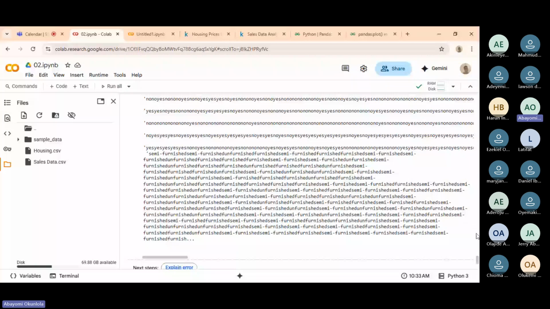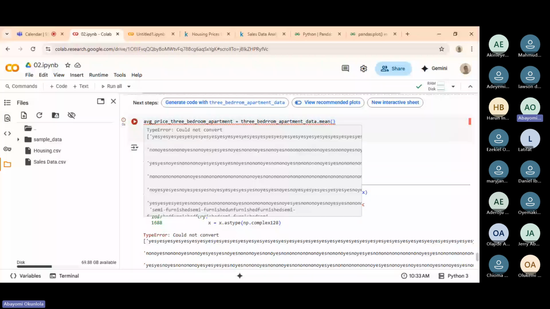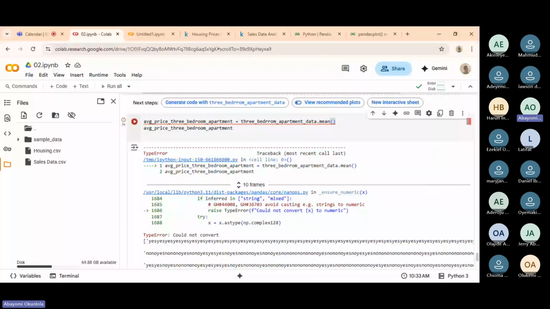What is this? Okay, sorry. Who can tell me why I had this kind of result? Like I said, it's not bad to have errors. Debugging them is where the thing is. So who can tell me why I had this error and what I can do to solve it? Let me increase the screen again. Please, anytime you unmute yourself, speak.